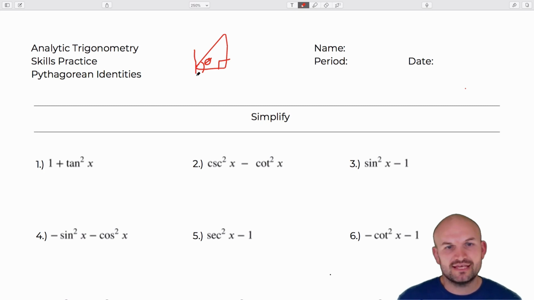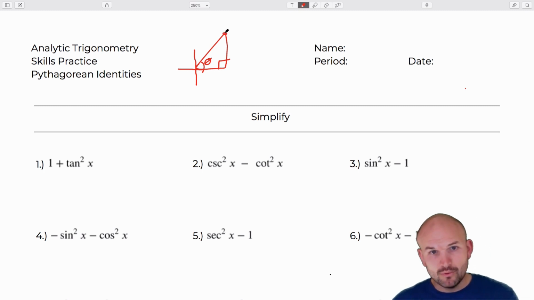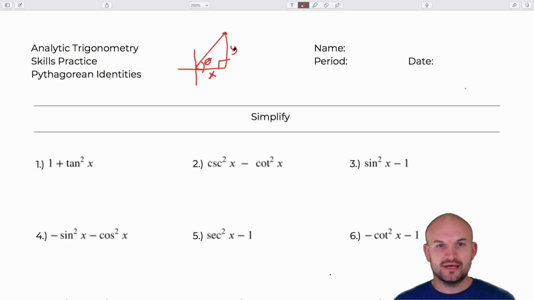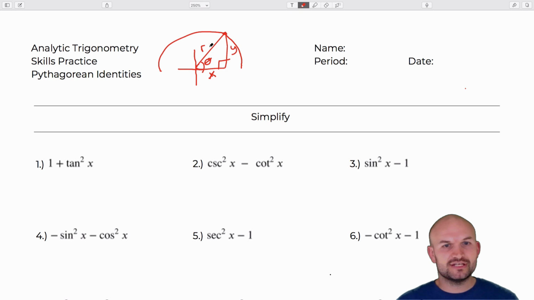Then we took that right triangle and put it on an xy coordinate system. That allowed us to say this could represent the x distance away on the coordinate system, this can represent y, and this was r. Then we simplified the process even further by creating this circle, and rather than using any number for r, let's use 1.